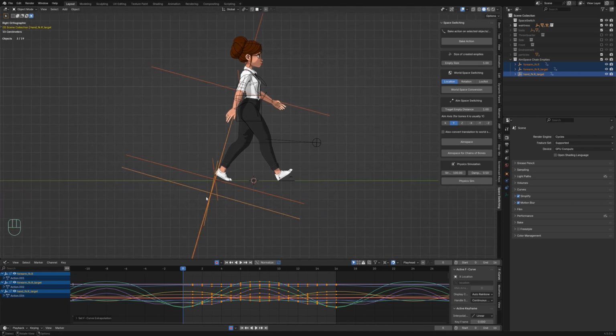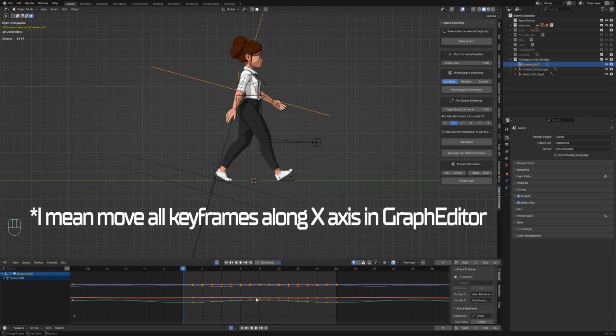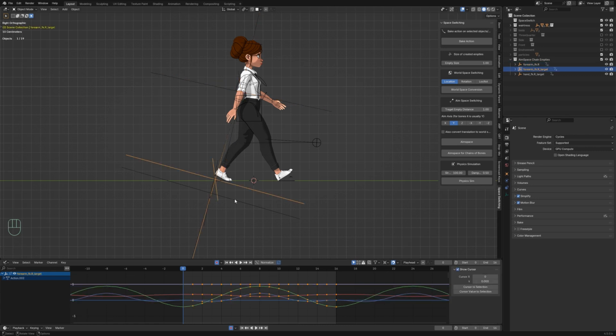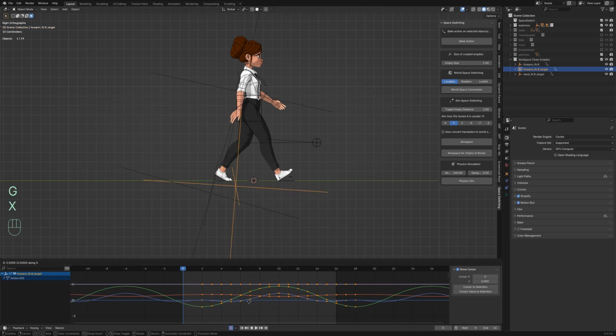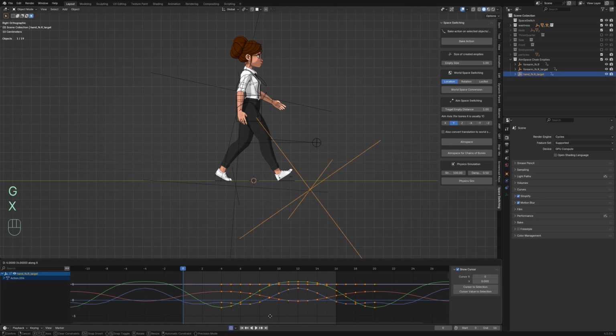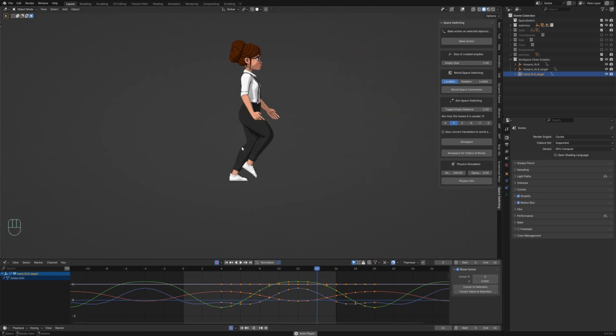Now what we can do, just move our arms a bit on the x-axis: upper arm on x by 1 frame, forearm on x by 2 frames, and hand on x-axis by 3, maybe 4 frames, we'll see. 4, how it works, 4. And you see we got some overlapping. Nice and easy.